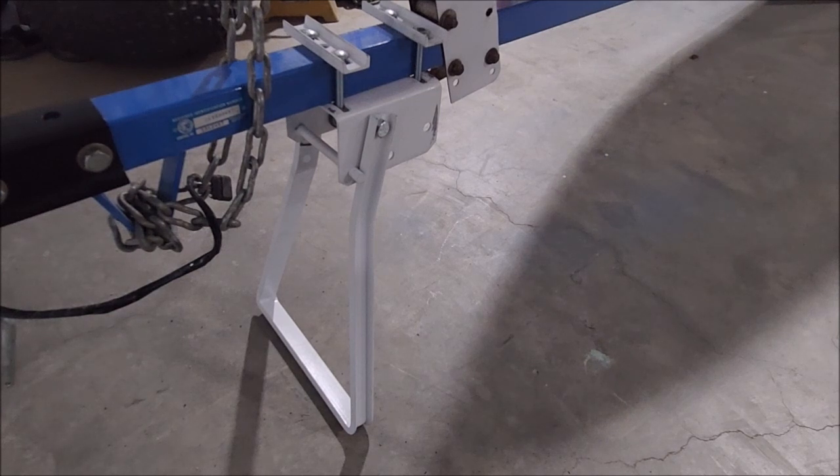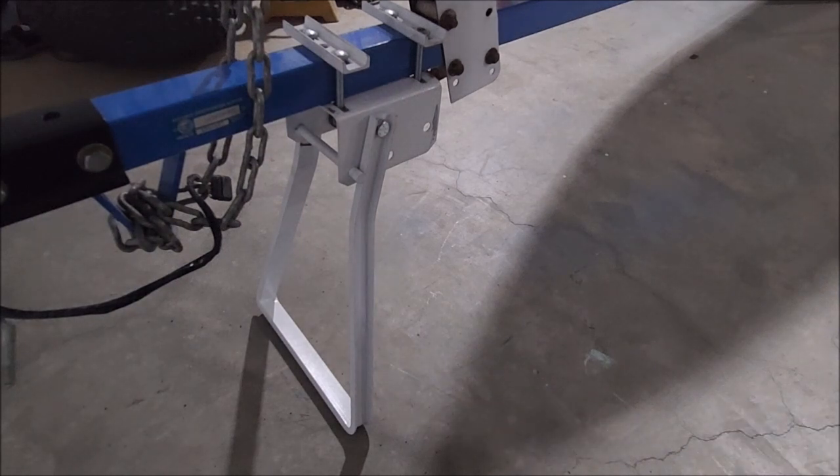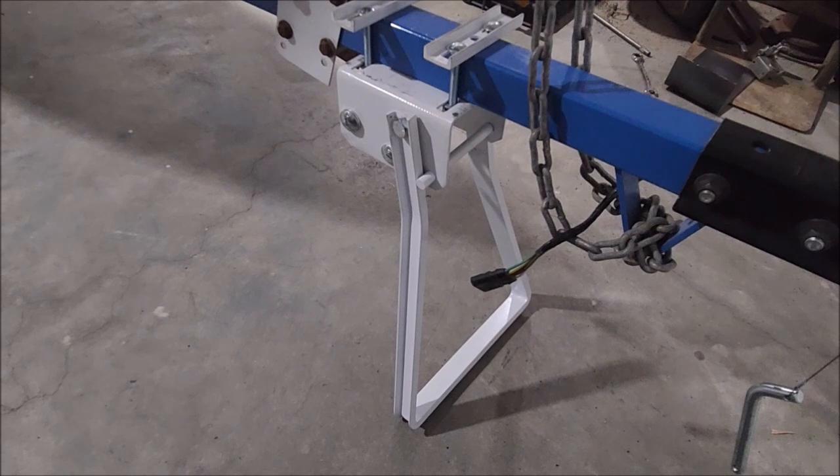This little stand — not too bad. It's pretty neat. You don't see them around — granted, there may be a reason for that. It's easy and quick to deploy. It feels like it's holding it just fine. Obviously it didn't fall going down the road. Even if it did, since it'd be dragging backwards, you're going to hear it. The problem would be if it fell down while dragging down the road and then you backed up — you might have a little mess on your hands at that point. It could be better — if these were straighter and closer, it'd probably hold onto the detents a little better. But you know what, I like it, and it was pretty fun to make.